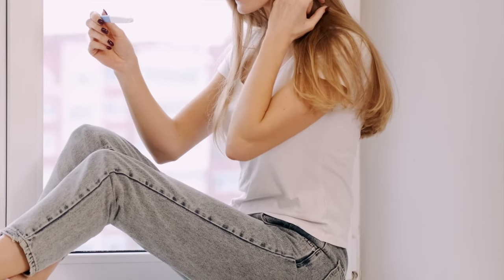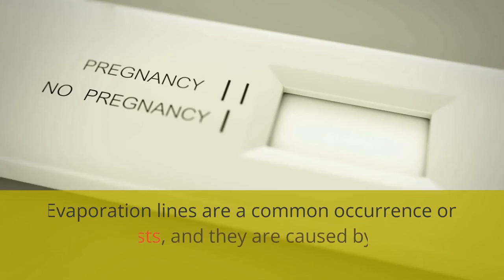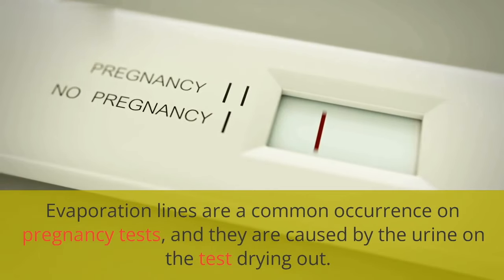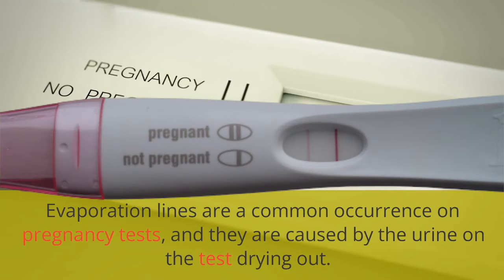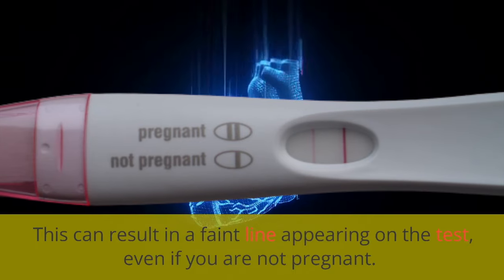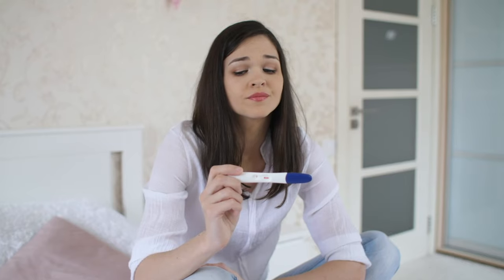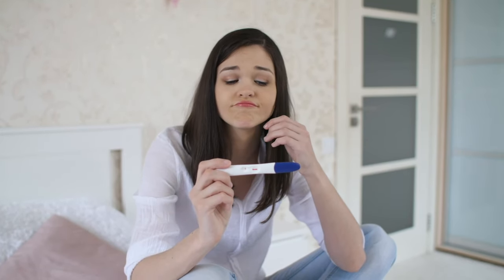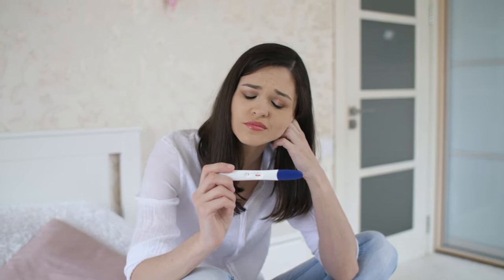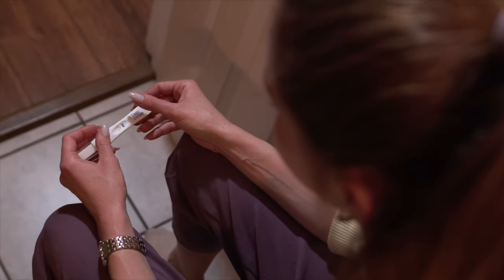So let's get started. Let's first understand about the faint line and when it will give you the positive pregnancy result. So you have performed your home pregnancy test, taking your first urine of the morning, and you have put 2 or 3 drops as instructed at the place instructed in the kit, and you have got the result after the time as written in the instruction of the kit. This wait time can be 3 to 5 minutes. It depends on the brand. That means after putting the urine drops in the kit, you have to wait for a certain amount of time. It could range from 3 minutes to 5 minutes, and this time is written in the instruction of the kit.